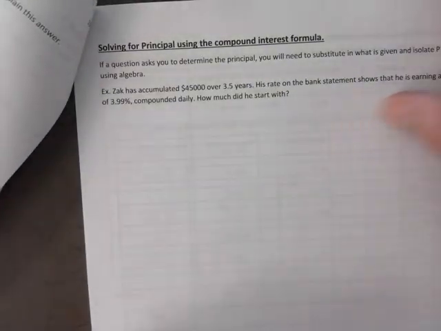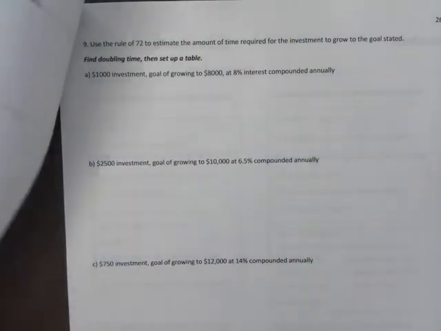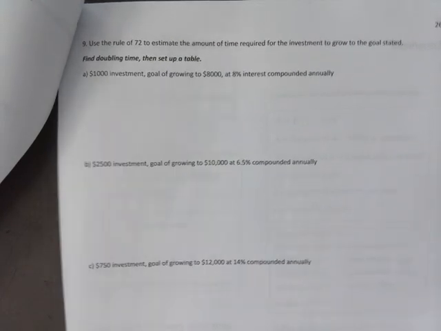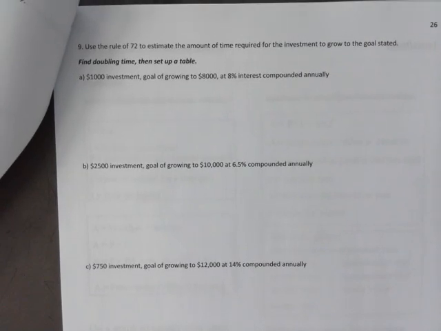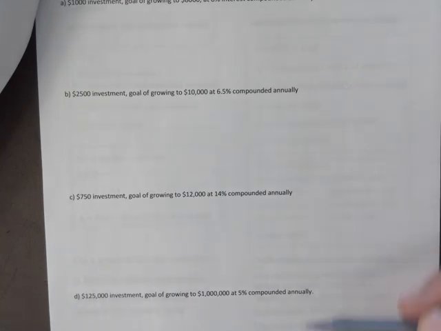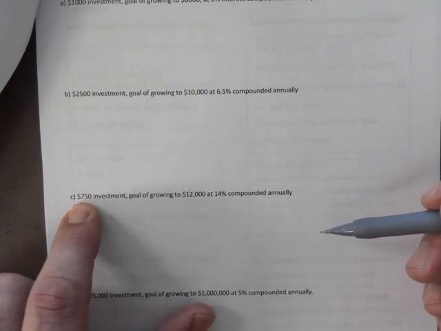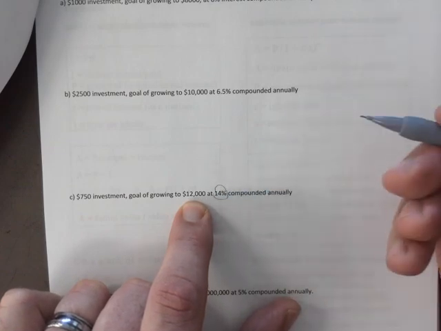I asked you to watch page 20 and fill that in. I'm going to skip that for now, and then I asked you to work all the way to 26. 26 has some rule of 72. I'm going to stop there. This is exactly what we just did here, in case you're wondering. So how long would it take $750 to grow to $12,000 with this interest rate? You are essentially using the rule of 72.